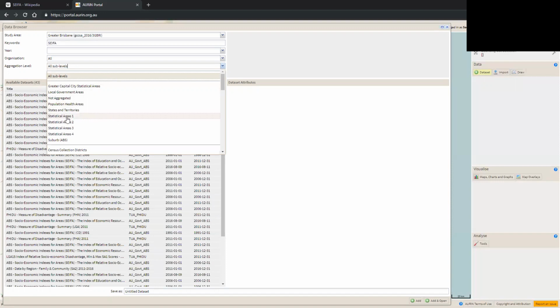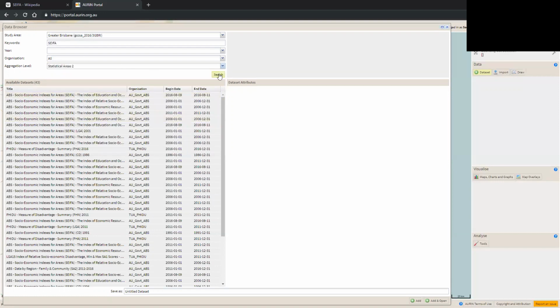SA1 would be a portion of a suburb, a smaller area than a suburb. SA2 would be what we normally refer to as a suburb. You can go to the ABS website and find out the exact definition, but roughly that's what a suburb is, an SA2.